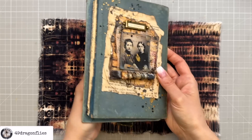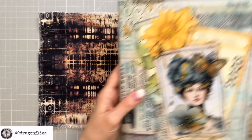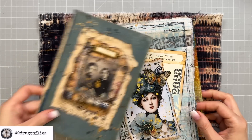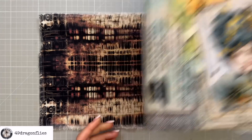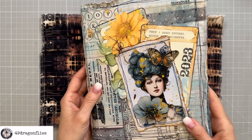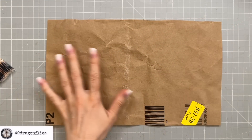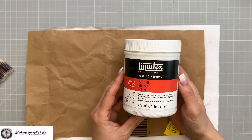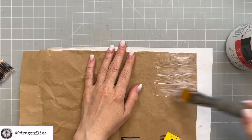I'm going to start this off exactly like I would start off my planners — my current planner uses exactly the same concept, except I don't have these panels on the front. This concept has worked so well, so I'll continue to use it. I'm going to take my piece of packaging and add glue — this time I'm going to try my liquid tix matte gel. Usually I'd use a thinned-down fabric glue or PVA glue, but this time I'll try this one so I don't need to thin it down.